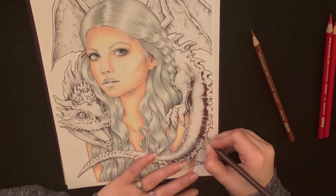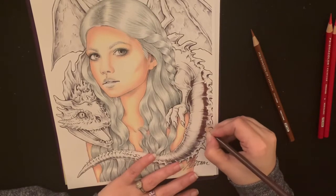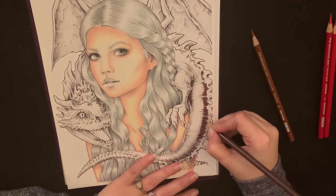So I think these bits here, these bits where I've left white, I'm actually just going to fill in. I'm just going to fill them in with this colour.